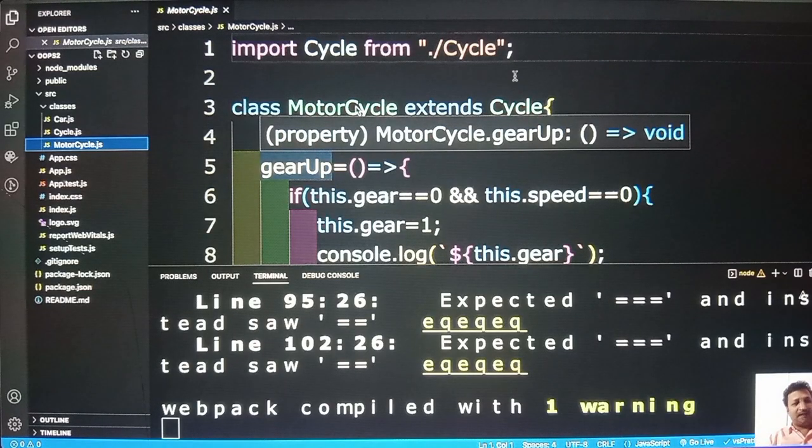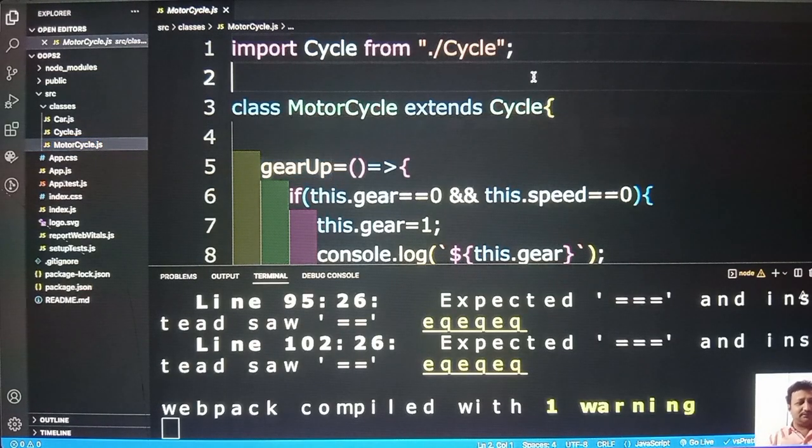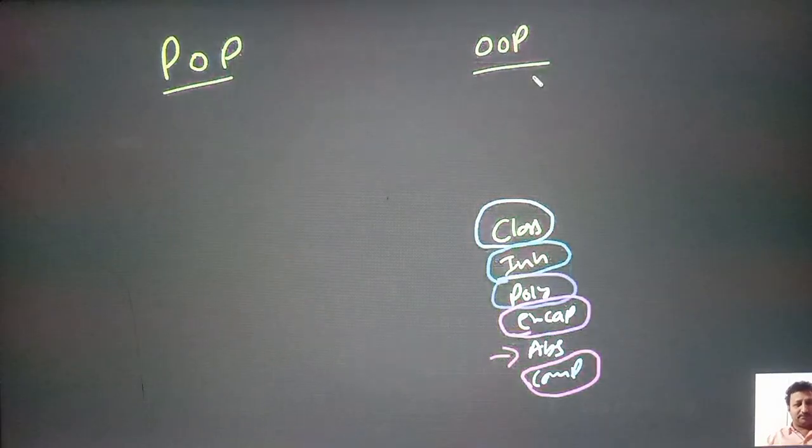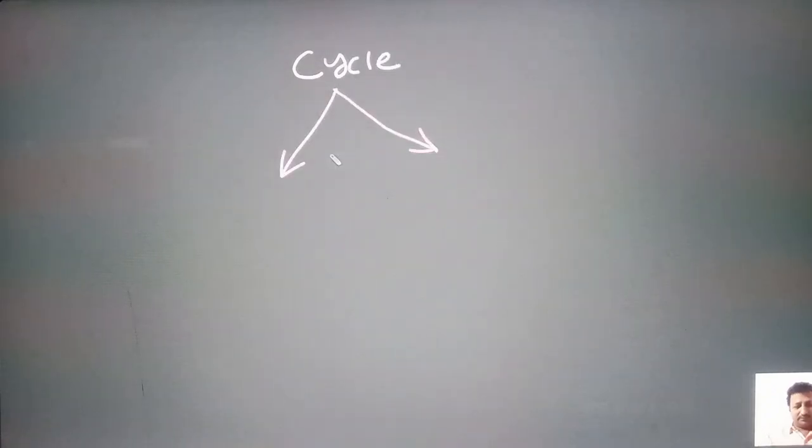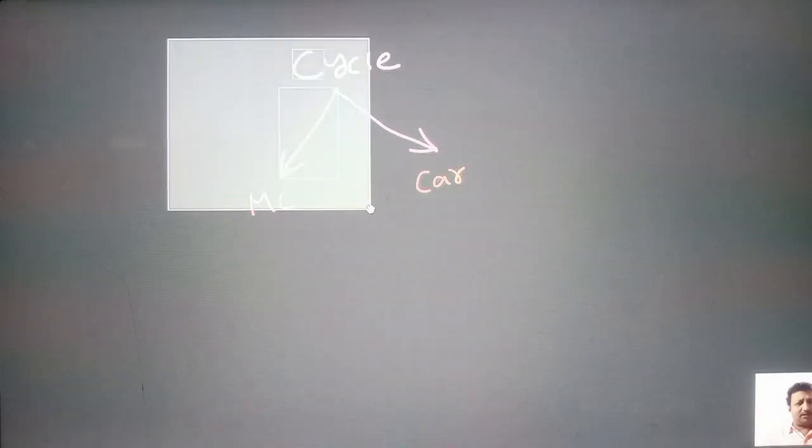Now, as per this structure, cycle is the parent. It has two children, motorcycle and car. There is nothing wrong in it.